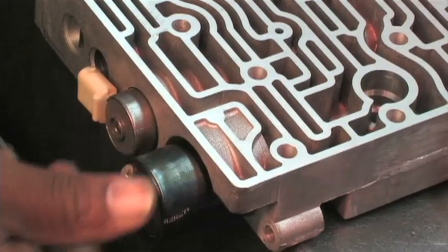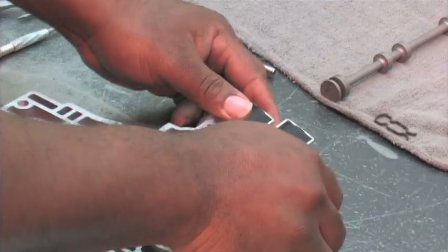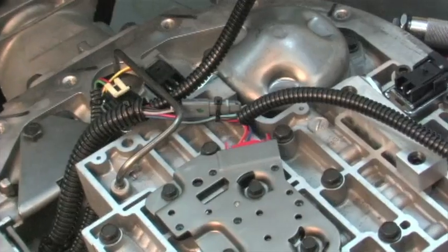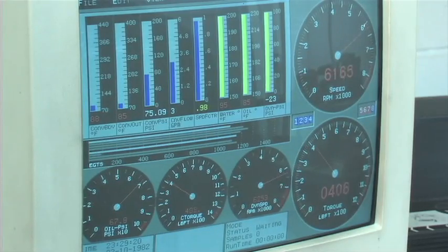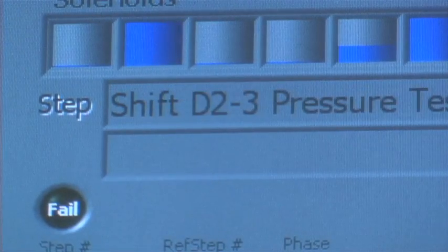The valve body is the key to making the 6X transmission an extraordinary product. We added a third shift solenoid into the valve body in order to split the gear shifts between first and second, and second and third. Once we had the electrical and hydraulic circuits figured out in the valve body, our TCU engineers really had to go to work to make a new software package so we could fully utilize the third solenoid we added to the valve body. This creates the split shift between first gear and second gear, and second gear and third gear.